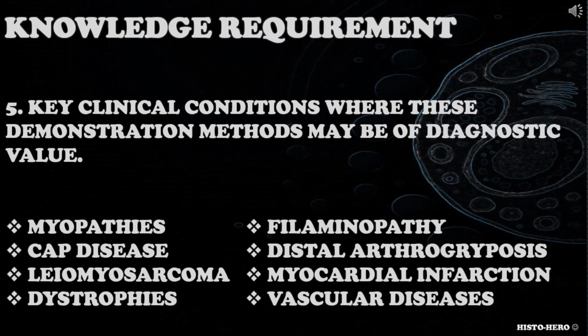The fifth knowledge requirement is for you to know the key clinical conditions where these demonstration methods may be of diagnostic value. What clinical conditions can be detected by using muscle filament markers? What is their diagnostic value? Consider myopathies, CAP disease, leiomyosarcoma, dystrophies, filaminopathy, distal arthrogryposis, myocardial infarction, vascular diseases.